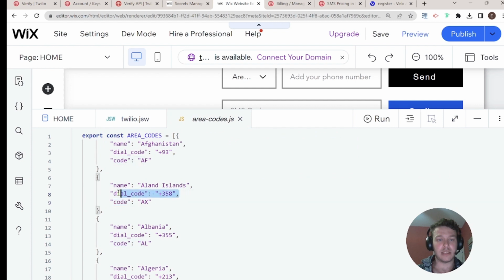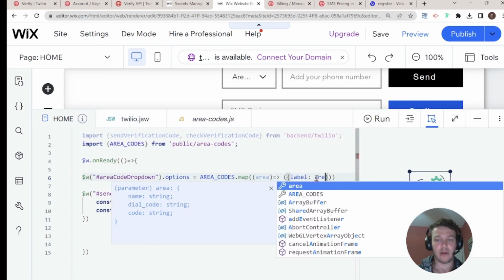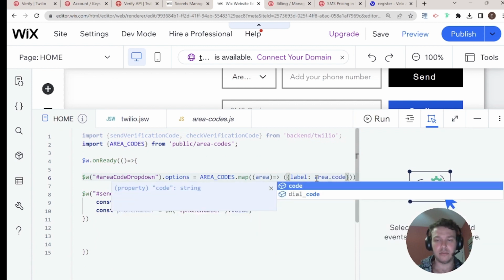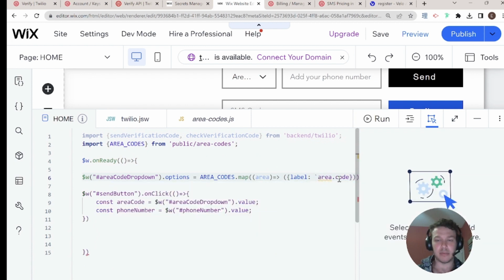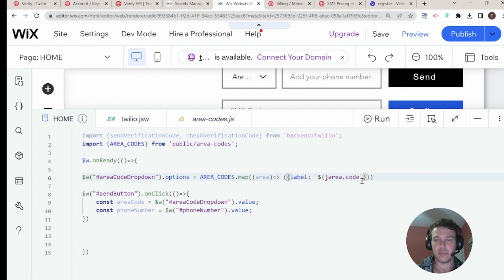code plus dial code. So I'm going to do here area dot code. I'm going to put this in a template literal. So area dot code. Close this up. Area dot code and space area dot dial code.